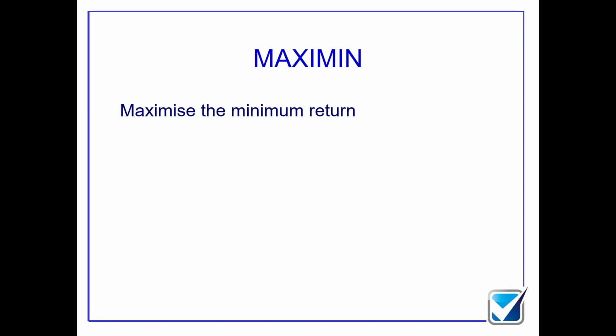now what we do is we use an additional set of models which allow me to take into account the risk appetite of the potential decision maker or the stakeholder group I'm making the decision on behalf of. And the first one I'm looking at is maxi-min. What we're going to do here is maximize the minimum possible return.